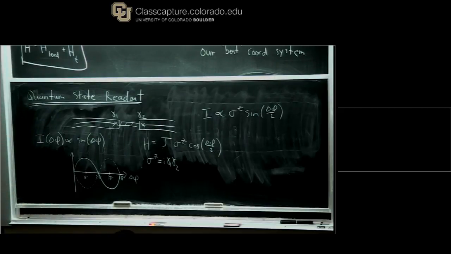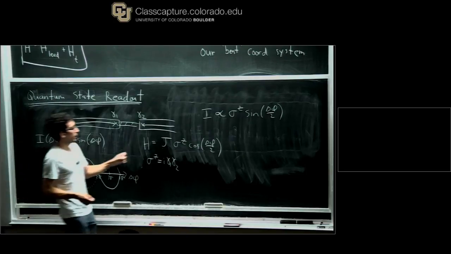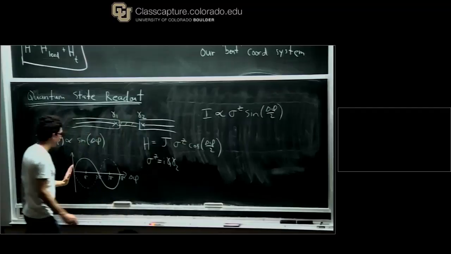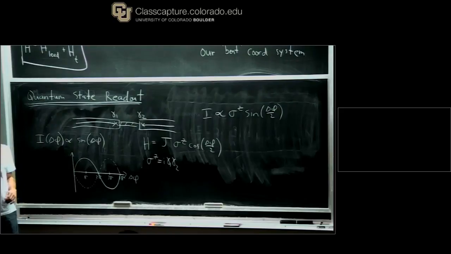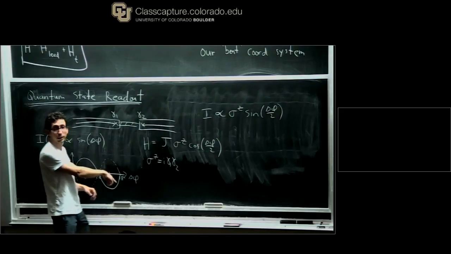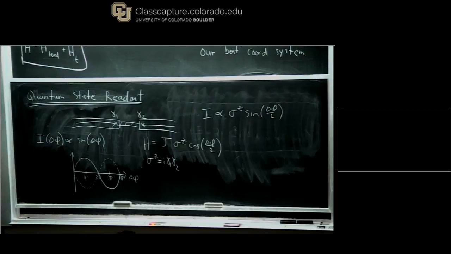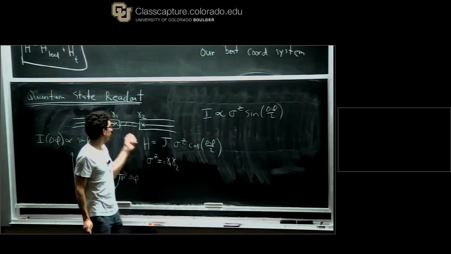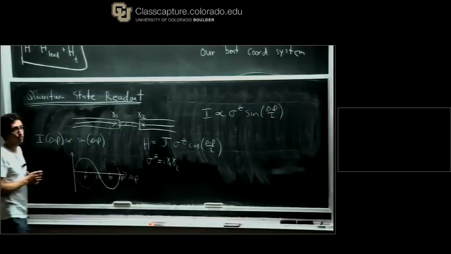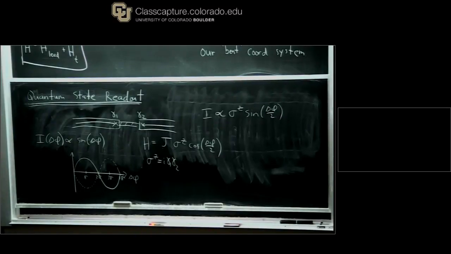All right, so suppose now that you measure the current as a function of this phase difference. So you're going to get this unusual 4 pi periodic component of the current. And if you're in the sigma z equals +1 sector, then that current phase relation follows the solid line. If you're in the sigma z equals -1 sector, then the current follows the dashed line. Okay, and so by measuring I as a function of delta phi, you can then infer the thing which you're trying to read out, namely the occupation of that fermion. Okay. All right, so that's a phenomenon known as the fractional Josephson effect.